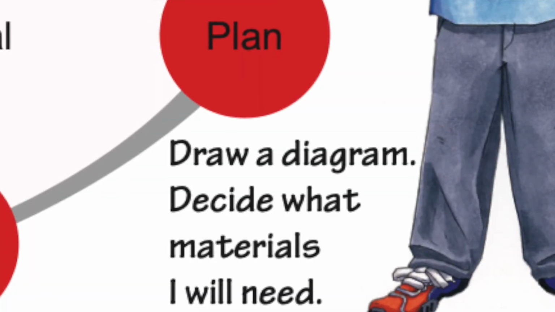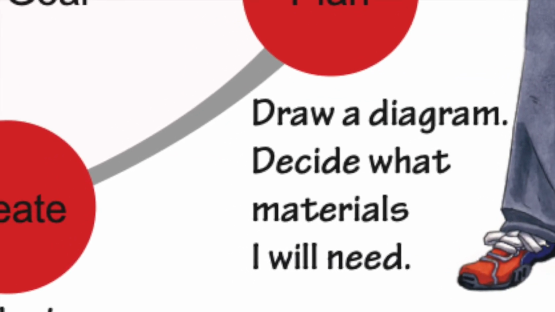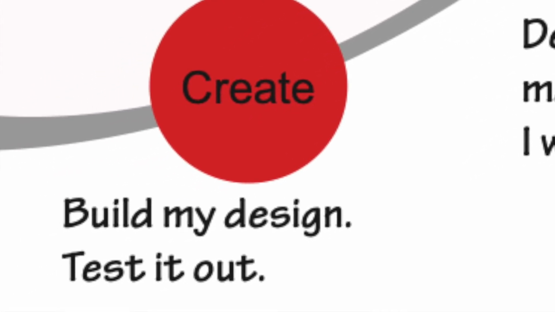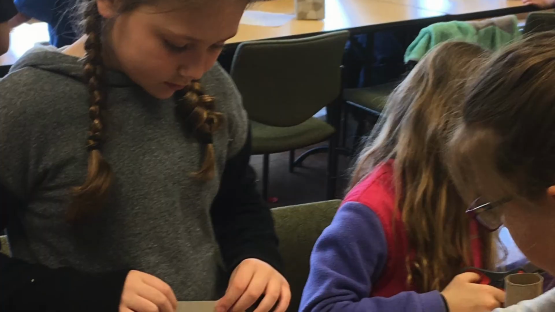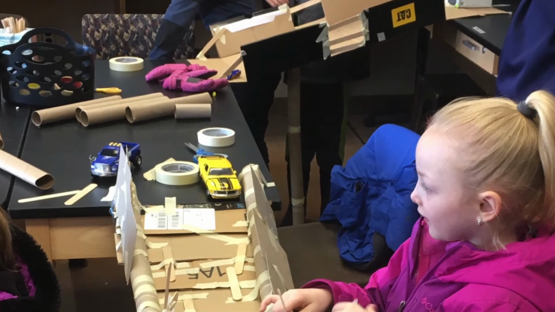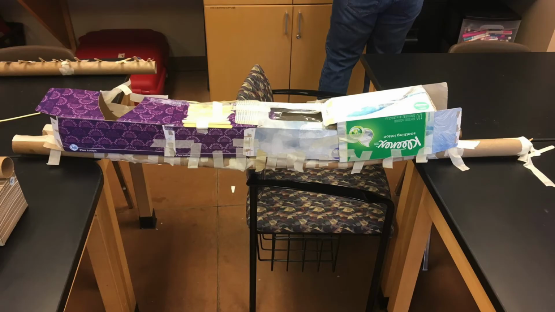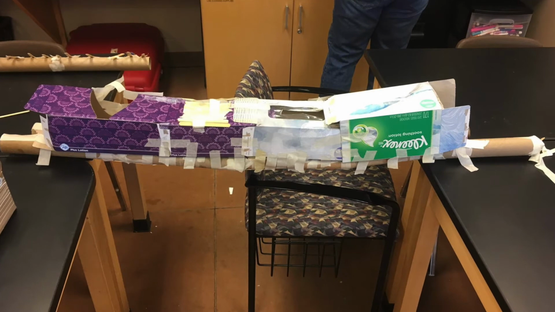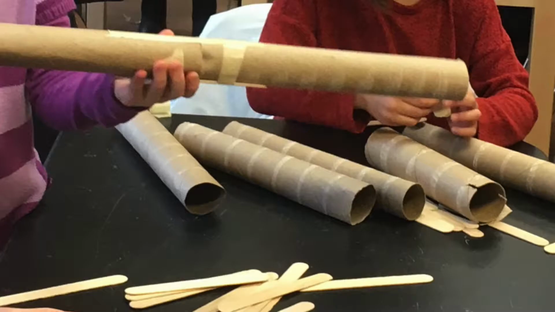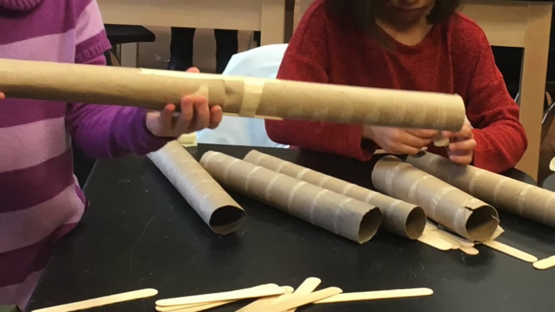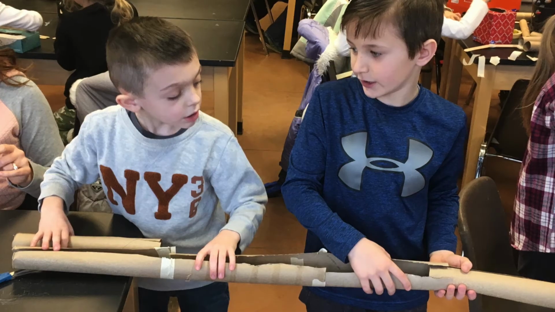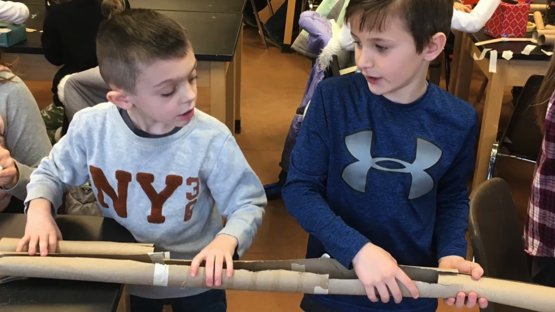Once you do that planning, go ahead and have them work on building their design. Really, as much as you can, let them be in charge of that. I do find that for most students, especially below about second grade, handling tape and handling scissors can be difficult. Most of my students, when we do engineering projects, we tend to do building with cardboard. And so that could be cardboard boxes. It could be cardboard like toilet paper tubes, paper towel tubes, those sorts of things. And so really we tend to use those as the majority of what we're doing.